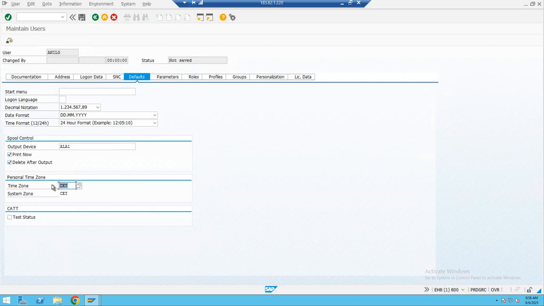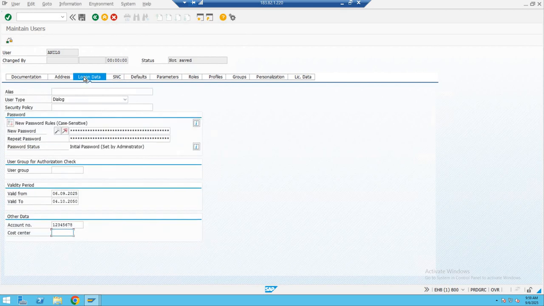Okay, this is common for every user, but it is different from one user to another if he is working in another country or another area like that. Okay. Now what I will do now, this is the default. Just remember, these are the data common for all the users. And SNC without password, in single sign-on we are using SNC. I'll tell you the format of how we are going to use it.